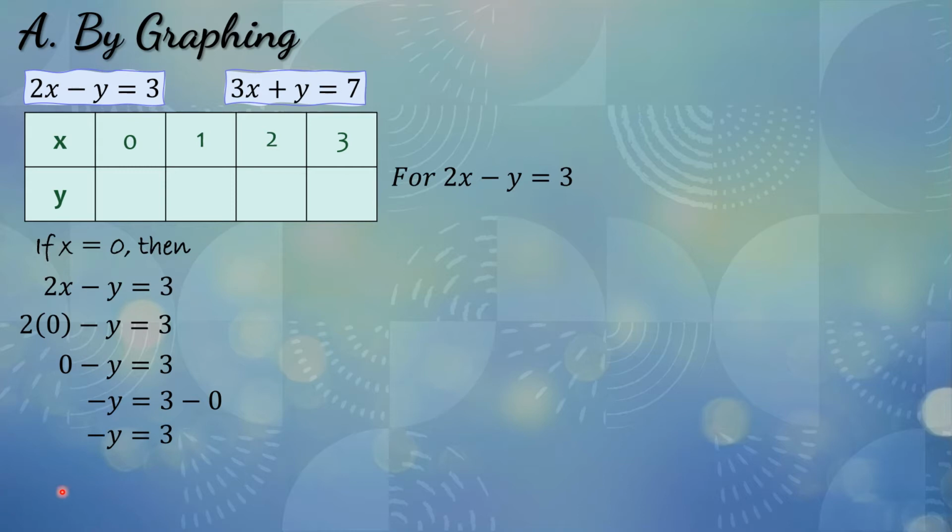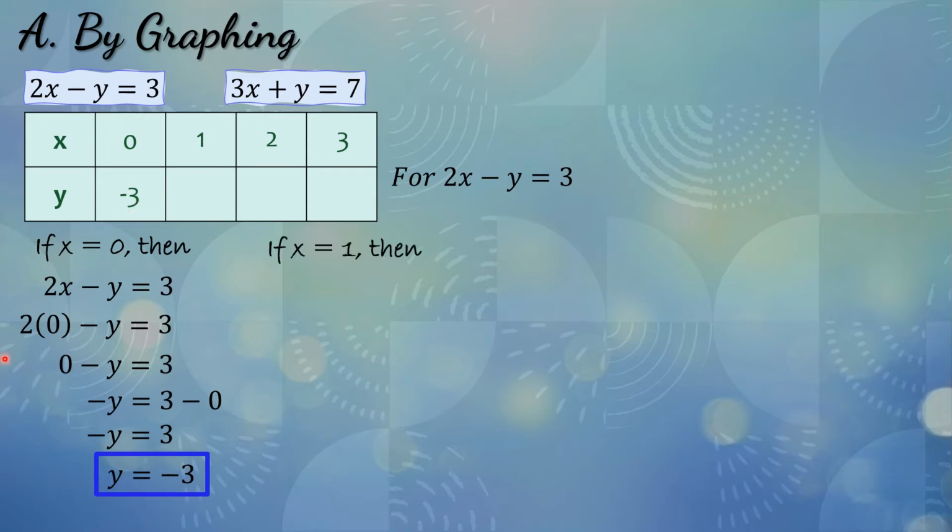So as you can see, negative yung sign ng y dito. So, kailangan maging positive yung y. So, let us divide both sides by negative 1. Therefore, the final value of y is negative 3. So, yung negative 3 ay ilalagay natin dito sa first column of y na magiging partner ng 0. So, that will be negative 3, or meron na tayong first ordered pair which is 0, negative 3.